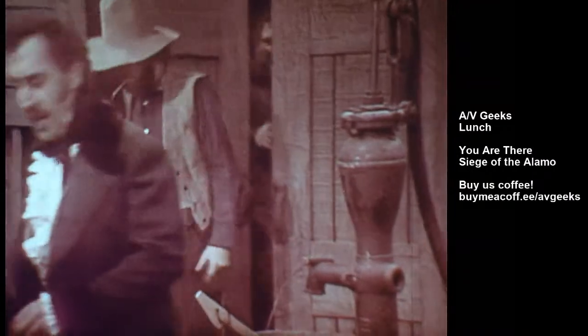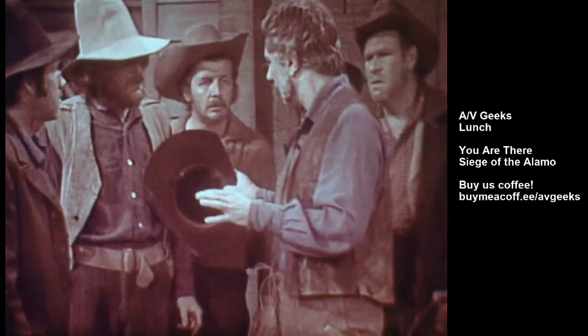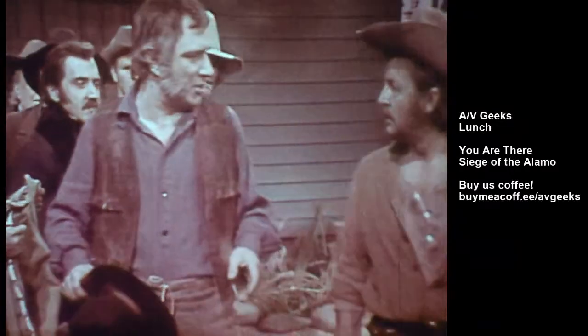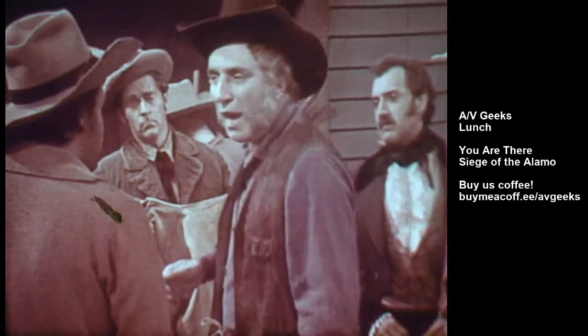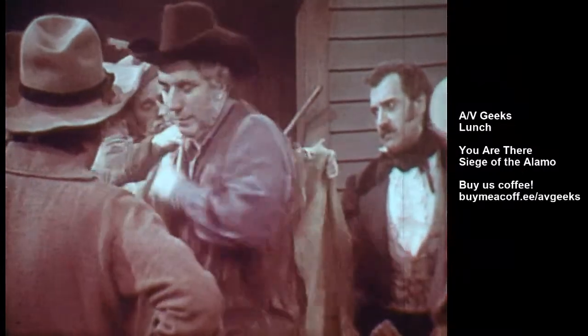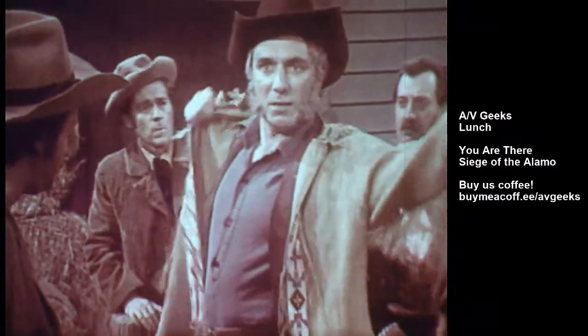Here comes General Houston now. You asked me what I thought, and I told you. Well, this General Houston, right. General Houston. All right. Now, that's enough. The matter's settled. General Houston, how is the matter settled? By letting brave men die. Your job is to stay here and create a government. There won't be any government if the Alamo falls. Santa Ana will see to that. You leave Santa Ana to me, I'll leave the government to you. General, then you're not going to the Alamo? I'm going to Gonzales. It's on the way. Where I go from there depends on the situation.